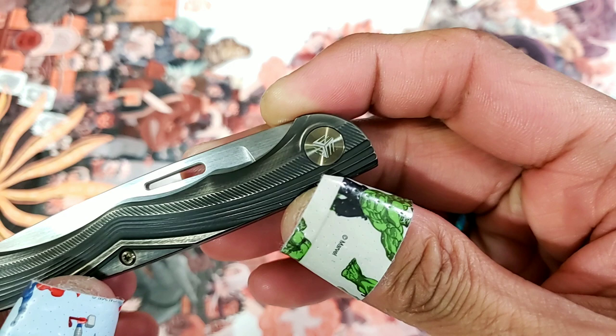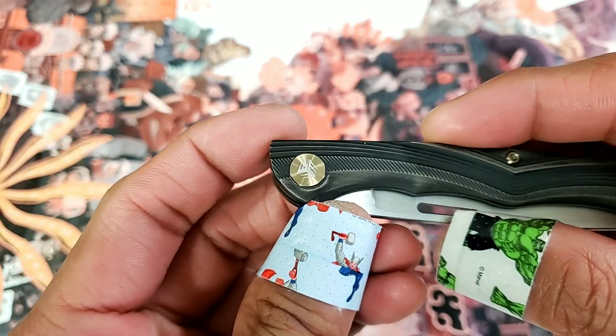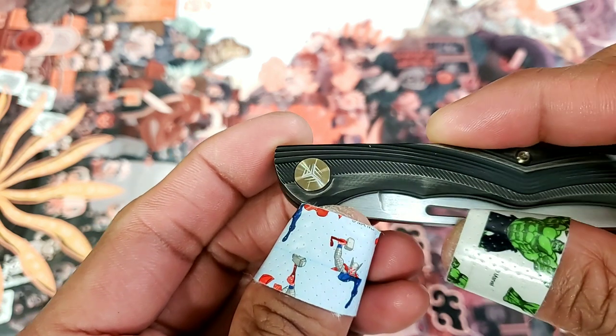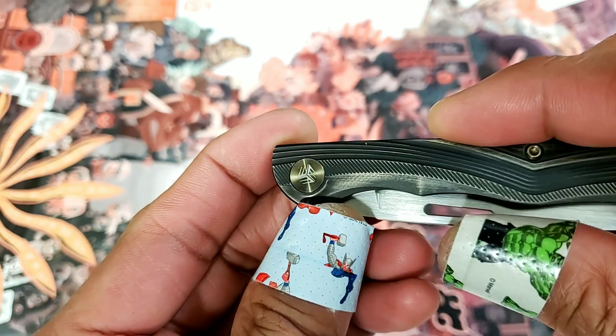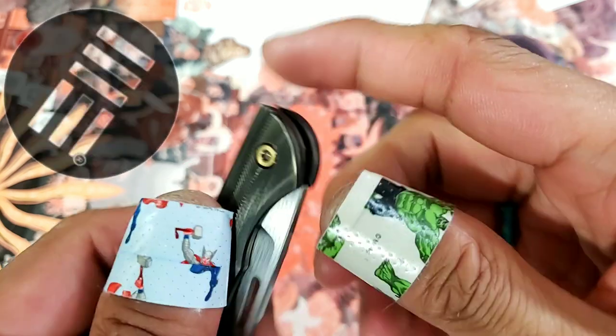The logo. It's got this other We Knife logo that I see on some We Knife models. I like the other one better, man. I don't know what it is. I like the other one that's sort of like a WE. I kind of like that better.